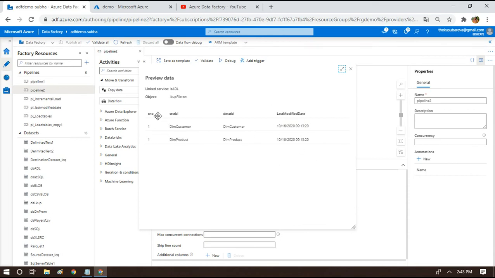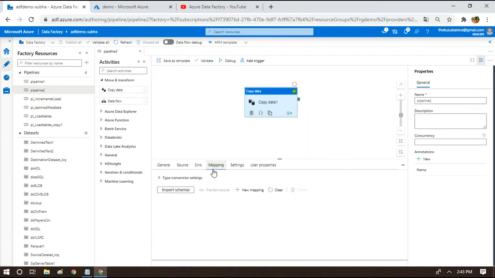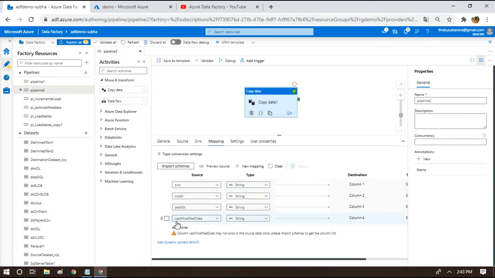Assume we have to convert this particular column into integer and this particular column into date before loading it into the file. So what we can do is go to mapping, and when you click import schemas, it is going to import the source columns along with the additional column, and then it lets you change the type of the column.